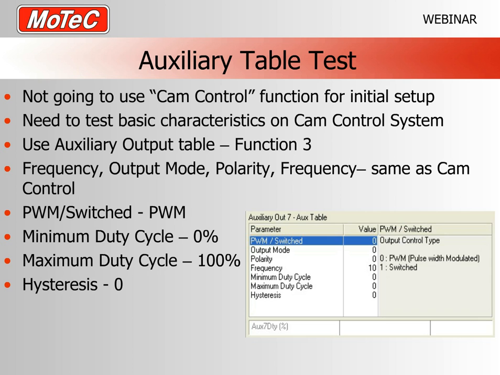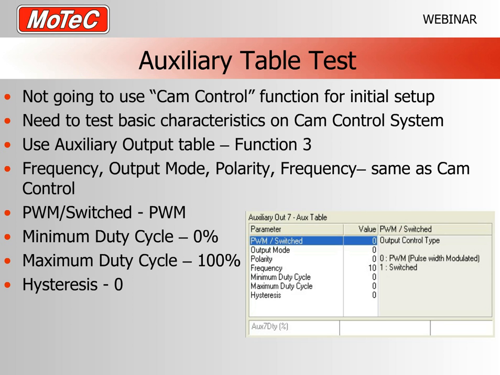What we also want to do is characterize the movement of the camshaft. Now the easiest way to do this is, instead of using the full cam control function, which is a closed loop function, we're going to set up the cam control as an open loop system. By that I mean the ECU isn't going to be trying to control to a position. We are actually going to be feeding our own duty cycle to the cam to make it move around. Now this is not how it'll run in the normal car, this is just purely for the test.